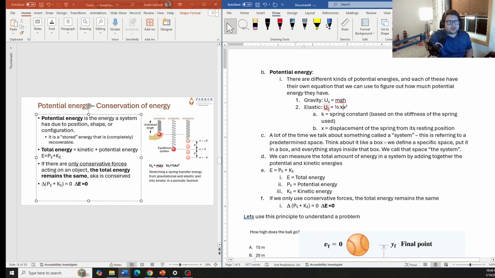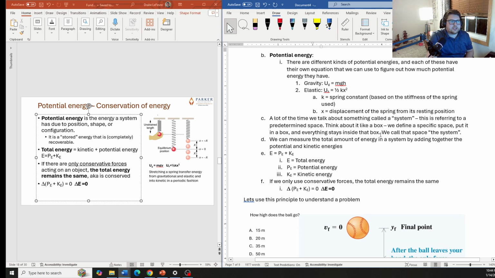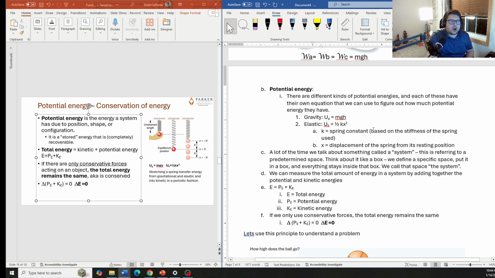But you have this equation up here, potential energy. This is U_k, potential energy of a spring. They use k for springs. Again, I don't know why. k is the spring constant. They solve that based on the type of spring that they're using. x is how much the spring is displaced. Plug those values in, and it gives you how much potential energy it has. Don't complicate it more than that.